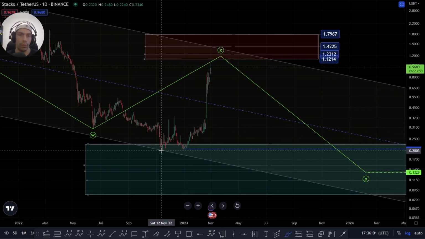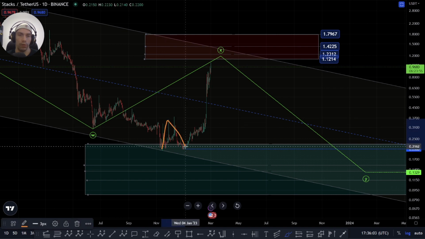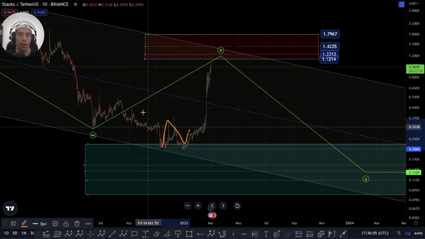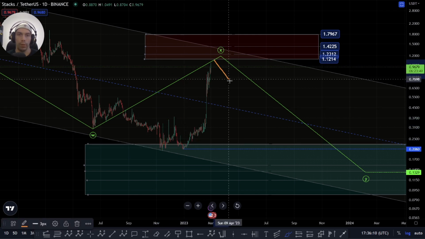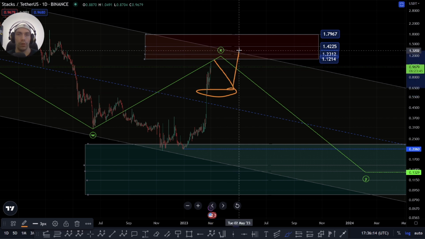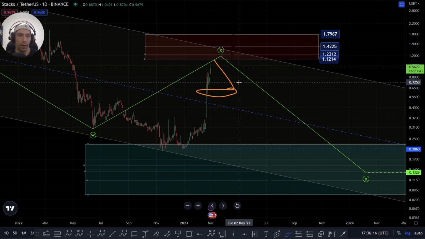One other thing we need to be aware of, like I said, we could have this additional leg here that we haven't accounted for. So we'll have to just be mindful that if we do get a 5-wave move completed and then it finds support again in this zone of this previous 4th wave, we could see one more push to the upside. So keep an eye on that.